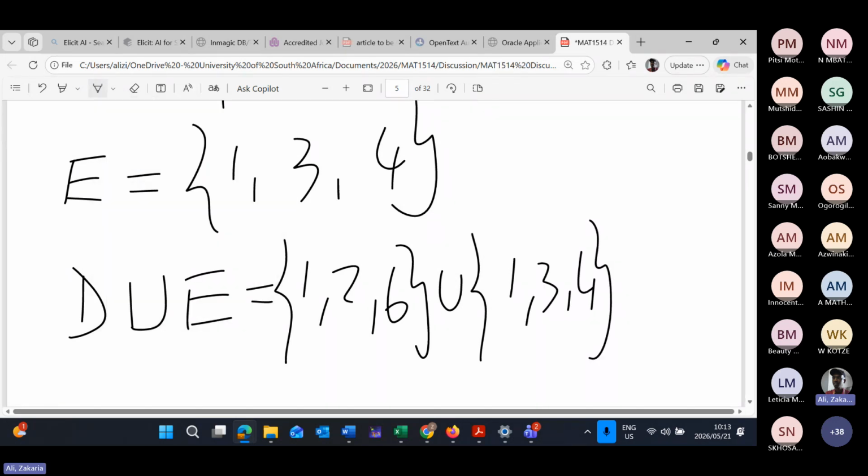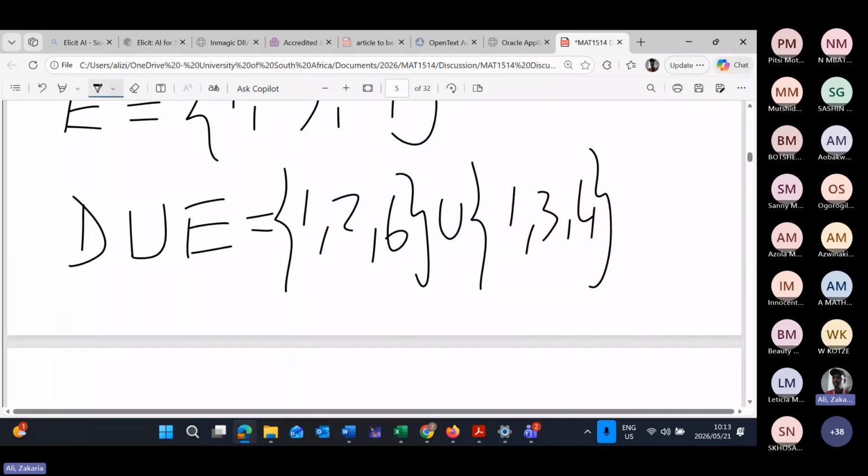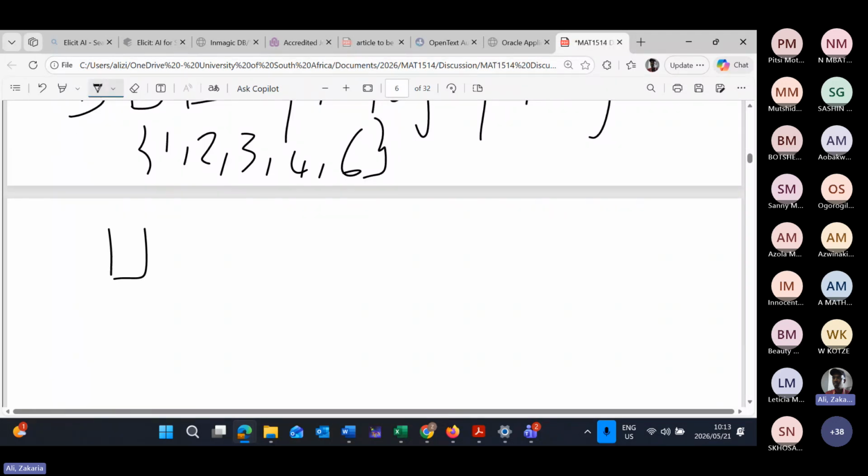This time around, there are some elements that are in both sets. And I said a set is a well-defined collection of distinct elements. So the elements in your new set should be distinct. They should not be 1, 1, 3, 3, 4, 4, which means the repetition will be removed. So you're just going to get 1, 2, 3, 4, and 6. It doesn't matter if you put 6 in a different order. You see, 1 is only written once in this D or E. So this U is called the union. Generally U stands for the union, where you take the elements in either set.